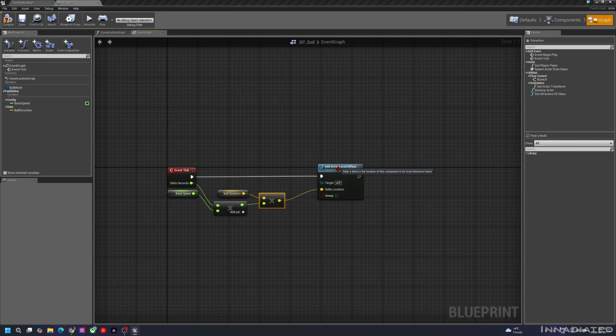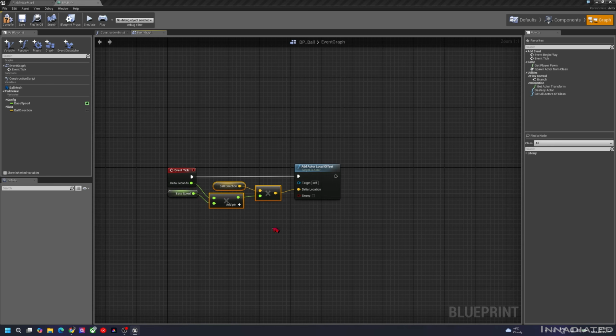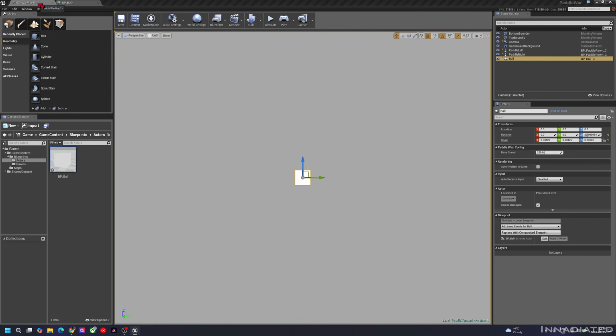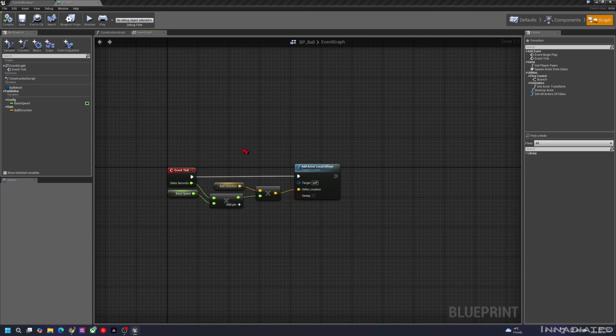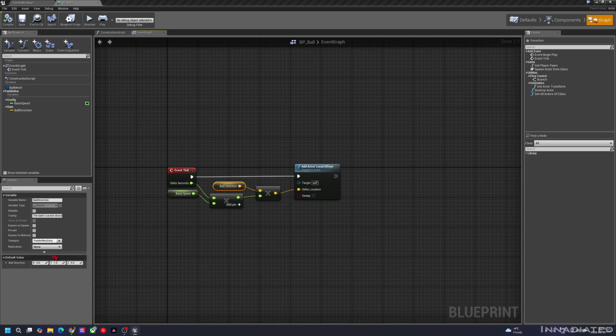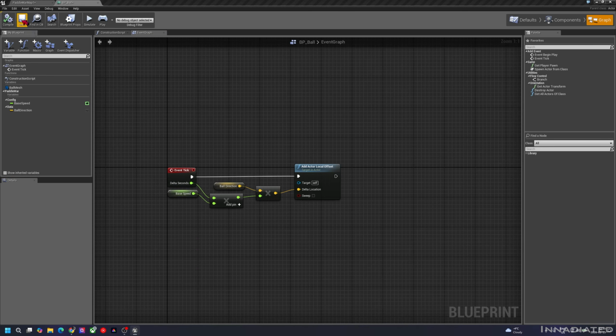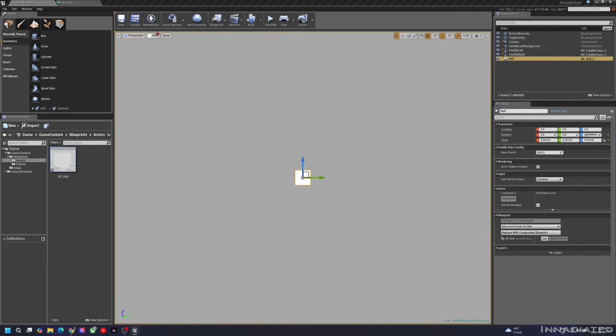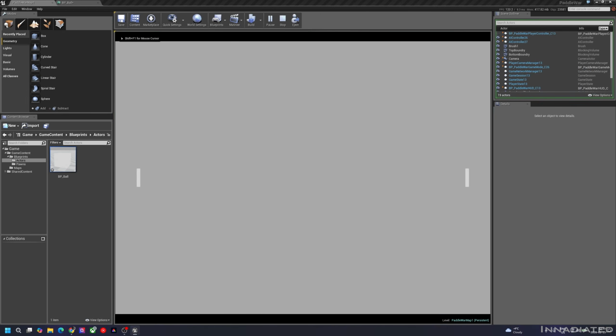And now that's going to go into our delta location. And we should get the exact same thing that we just got with the other one, except that it's not accounting for the directional change. We want it not on Y, we want it on X. Alright. There we go. Same thing.